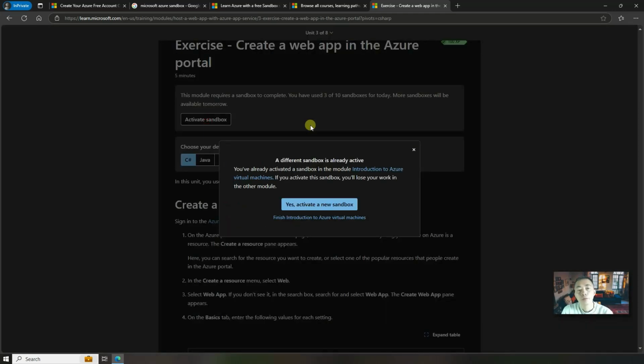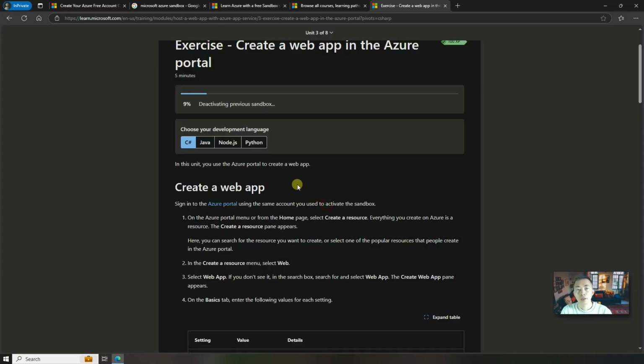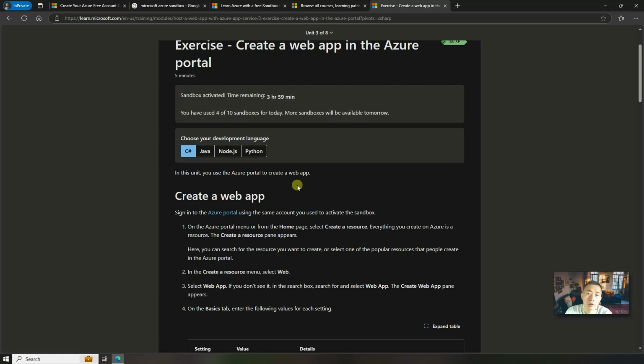Let's activate Sandbox. We already have created a Sandbox in previous lab, so this new lab gonna deactivate that one and activate a new one. So keep that in mind, you only can have one Sandbox one time. You cannot have multiple ones at the same time. So let's deactivate in the previous one and activate a new one. So it will create a new resource group, assign roles, creating other resources is needed. Usually it will take less than 1 minute to finish. So we got our sandbox and it's 4 hours and good for you to play.